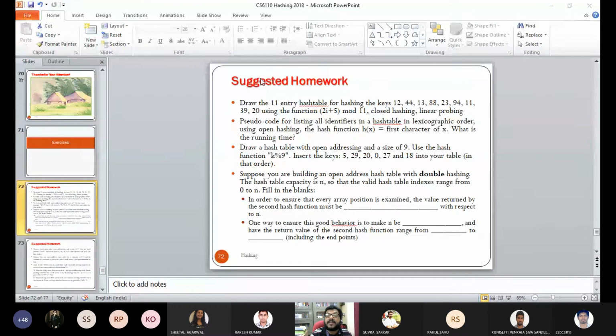Use the hash function. Suppose an open hash table has a capacity of 811. Now you look into this question. Here in the question it is written that approximation is fine. I told you that this hash function x mod 10, actually this 10 we called x mod m, and we tried to find out that m should be a prime number. So you see, an open address hash table is given which has a capacity of 811.